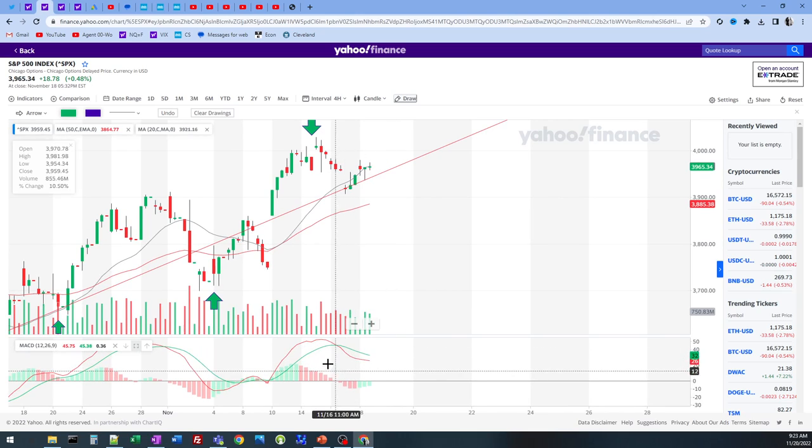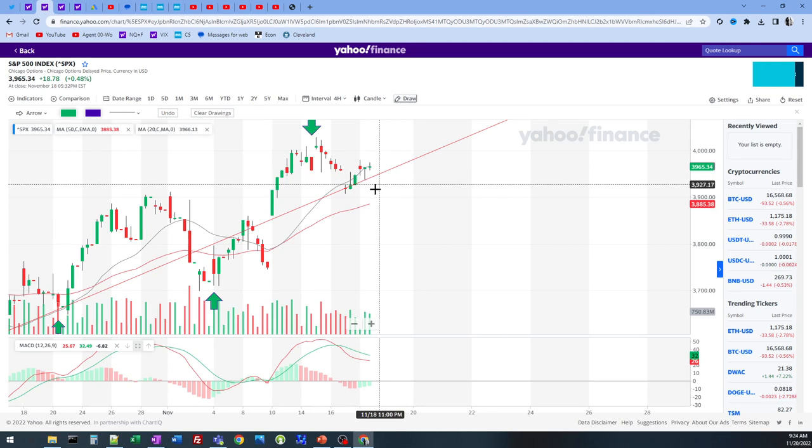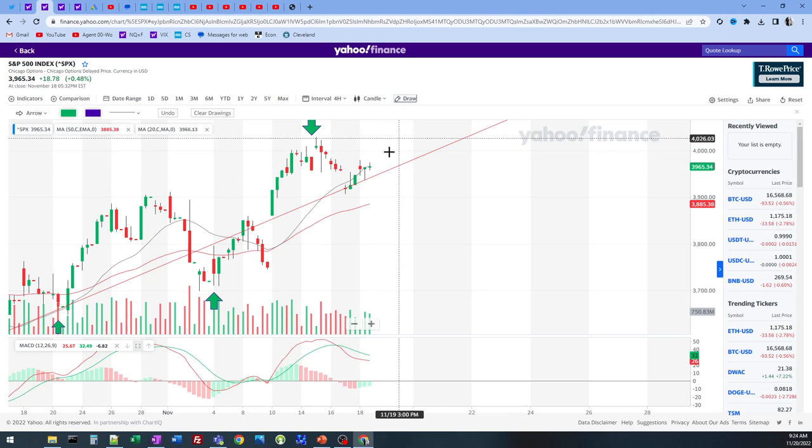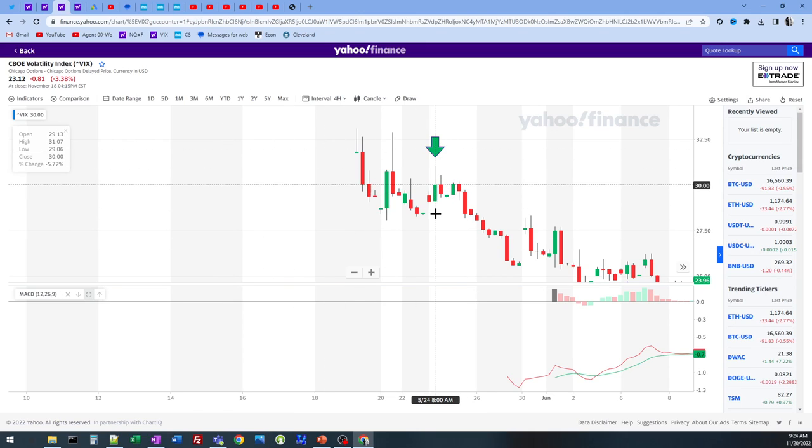I have other sessions that talk about the MACD. I won't get too much into that, but look, this is a 4 hours chart. Look at how high the MACD is above zero still. It's still got upward swing. So I think this green arrow represents the bottom of the channel. And I think, let's see. Yeah, we don't quite see it yet. I think it's poised for a move upwards, okay? But I'm going to get into the VIX now, okay?